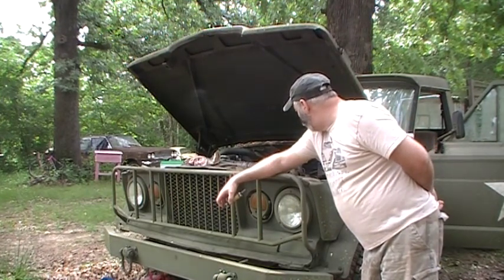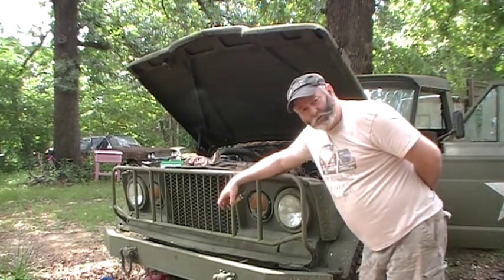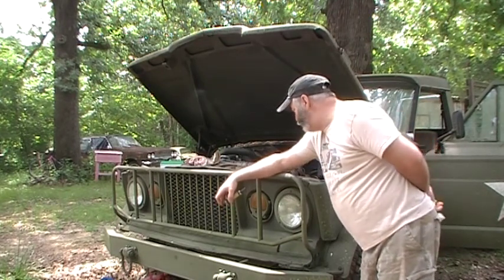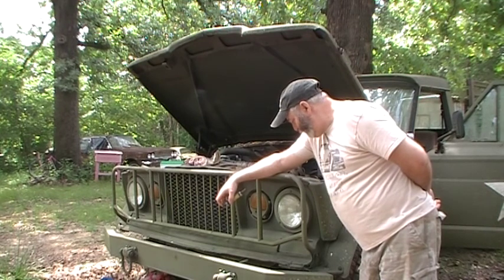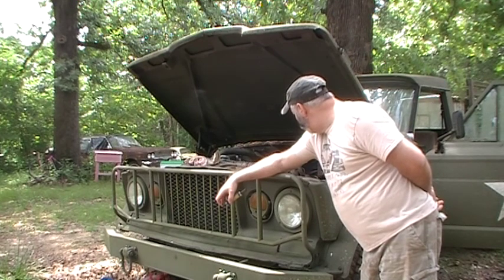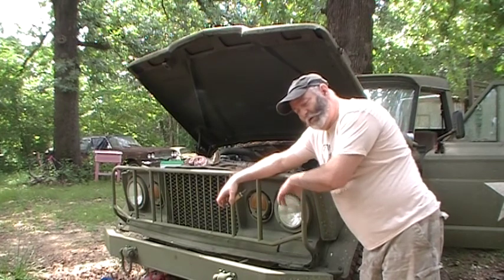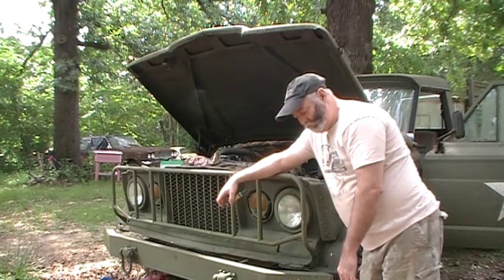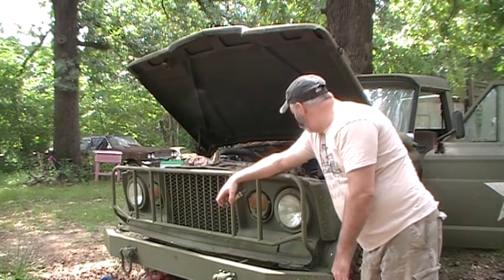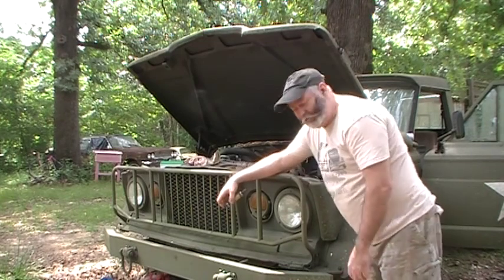And I wanted to put a carburetor on this because that fuel injection system was just too smooth. Although it gave me really good gas mileage for what this is, it wouldn't perform like I wanted it to. So I put an Edelbrock carburetor on it that was off of the Jeep engine that I gave to Home Motorsports Boy, God bless him, and put the carburetor on this and wired and hosed and done everything.